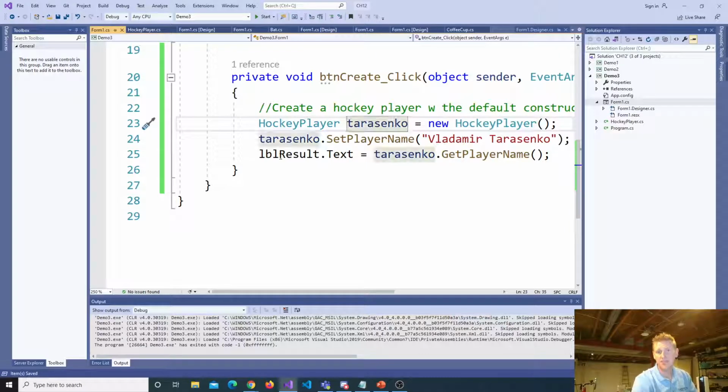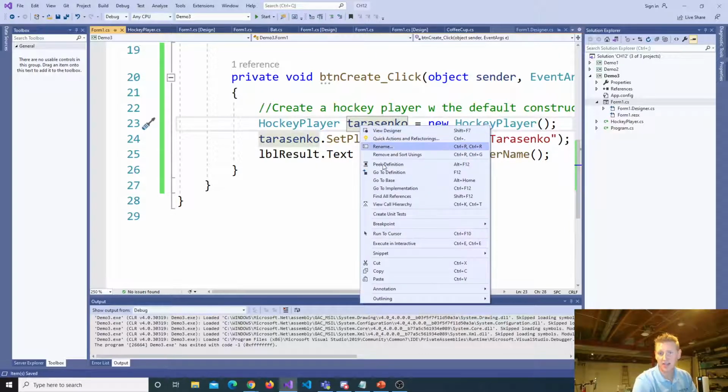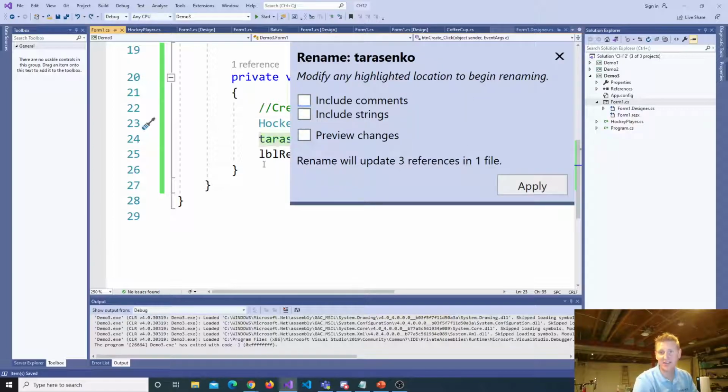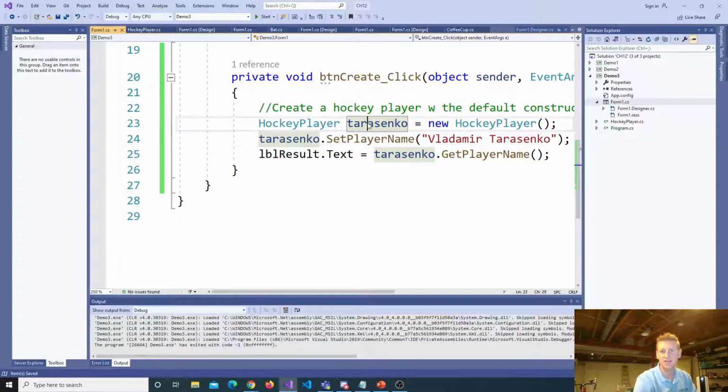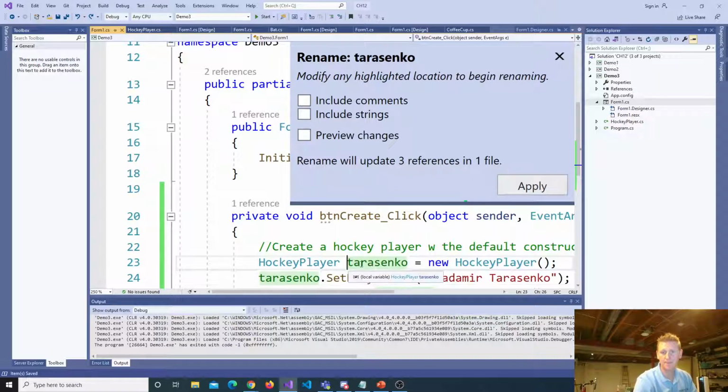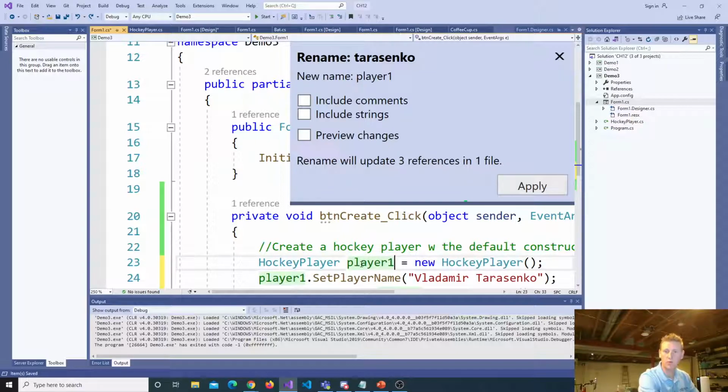By the way, Tarasenko, I'm just going to rename him. This is the object identifier. If I click rename, it's going to rename him to player 1.